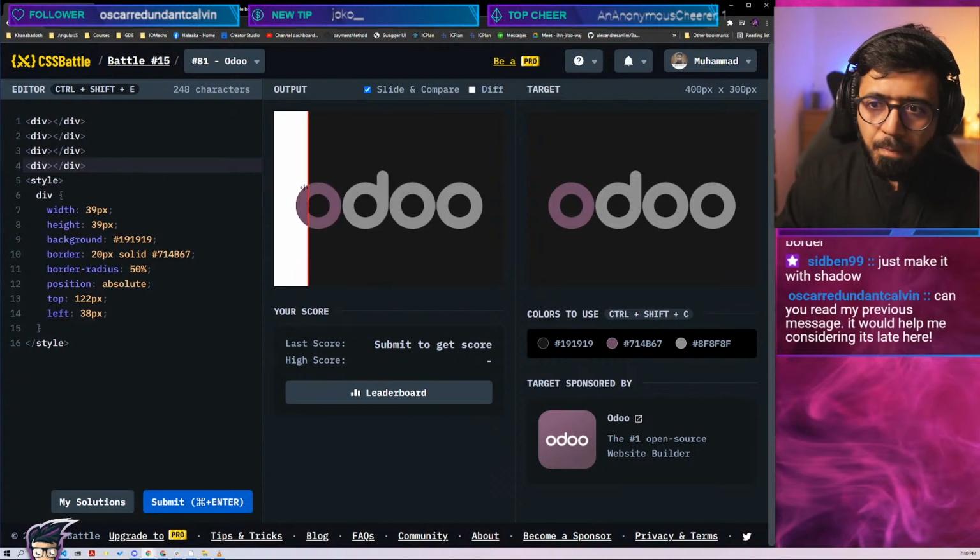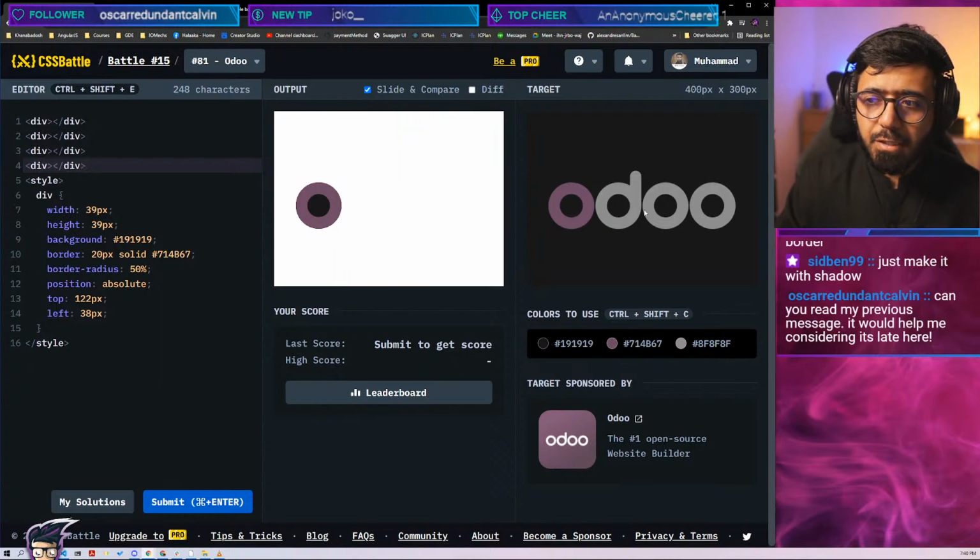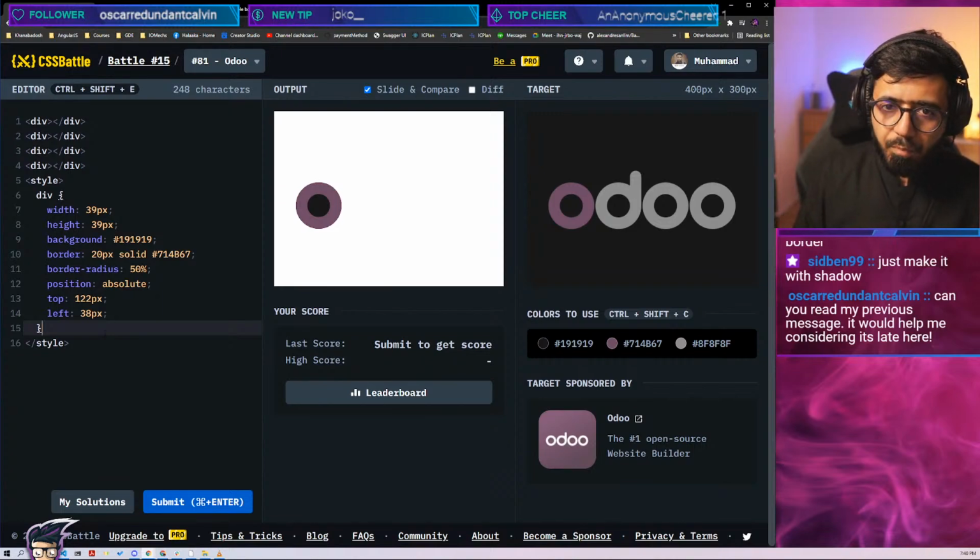That's what I think. The thing is, when you create a box shadow, how can you define that this box shadow is gonna have this center black without having an element here? What do you think about that? So I think in this case, maybe we would have to go with multiple elements. Let me know what you think.